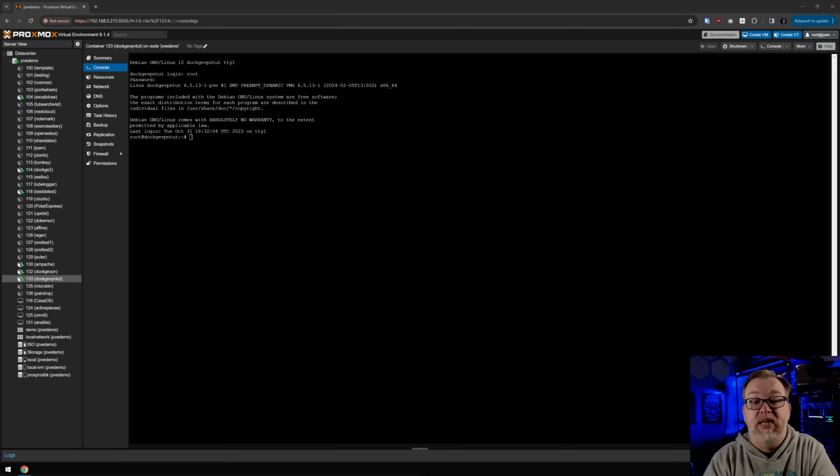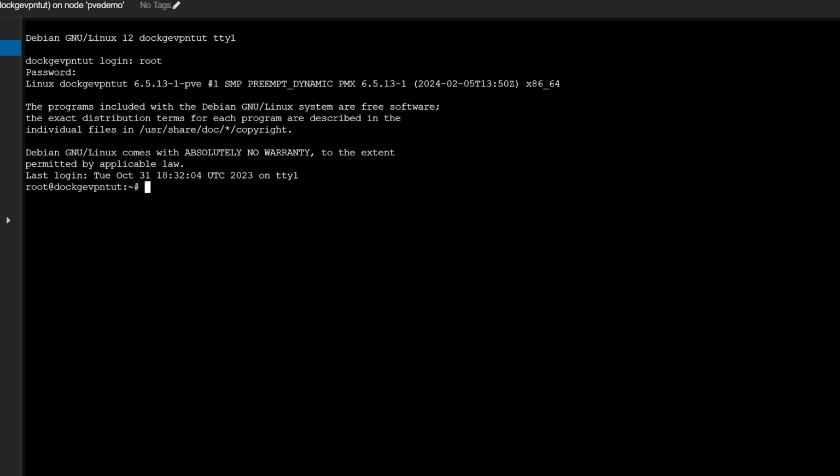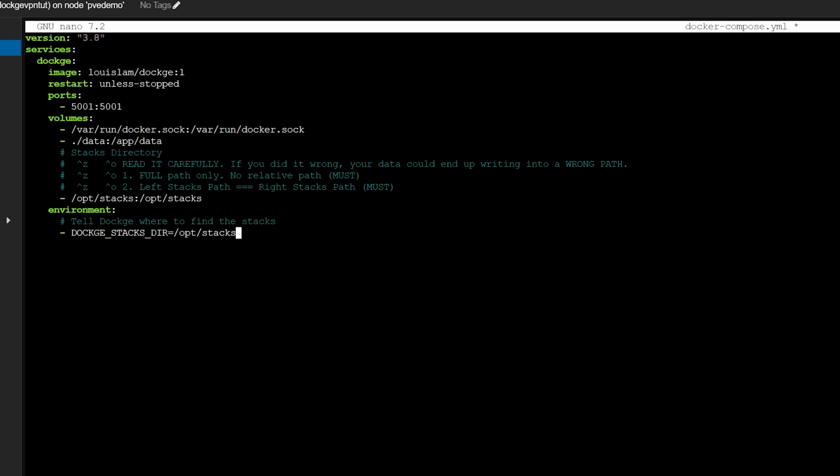So the first thing I want to do is actually deploy Dockge, and we're going to do that really easily. What I want to do is do a nano docker-compose.yml, and that is just so that we can paste in the Docker Compose for Dockge. Again, I'm going to kind of blow through some of this. If you want more detailed information on this installation process, definitely head over to the video about Dockge linked in the video description. But basically, we're going to run this on port 5001.